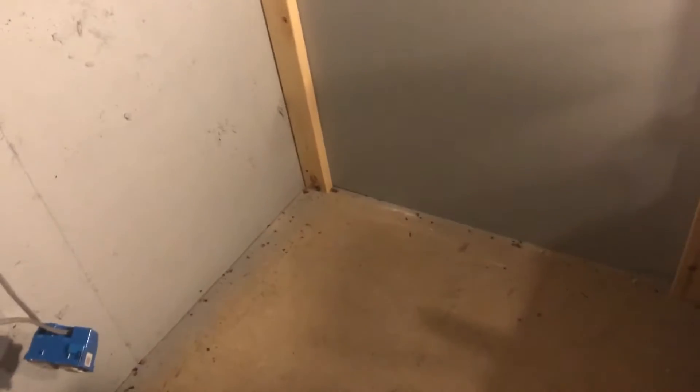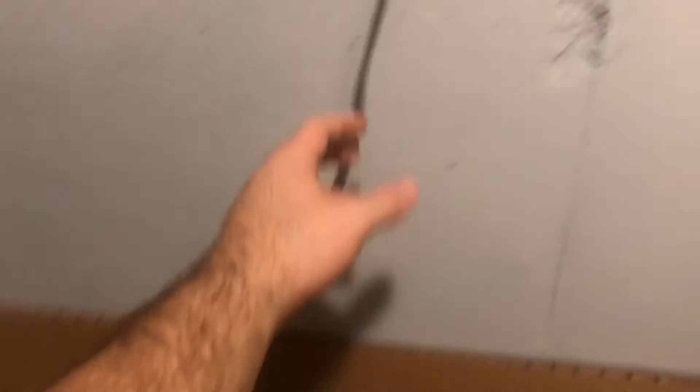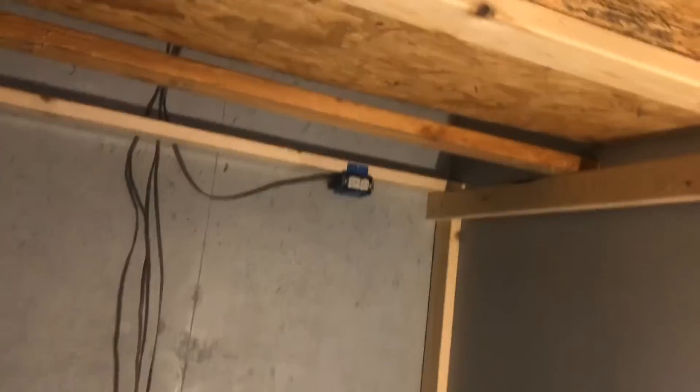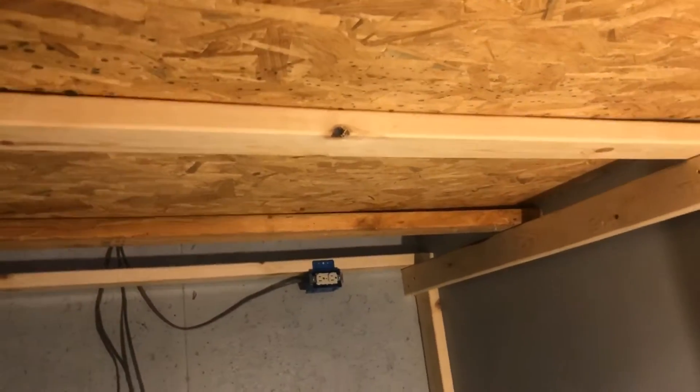There's a bunch of ladybugs and stuff because this room has never been used for anything. I got this framing going on in there — that's my supply closet and then the actual main office through there. I also have this — we've got a whole bunch of extra wire on it. My computer will actually be right there. I just thought I'd take a video. I went ahead and put this in here for more support and now I'm going to start sliding this bad boy up there.